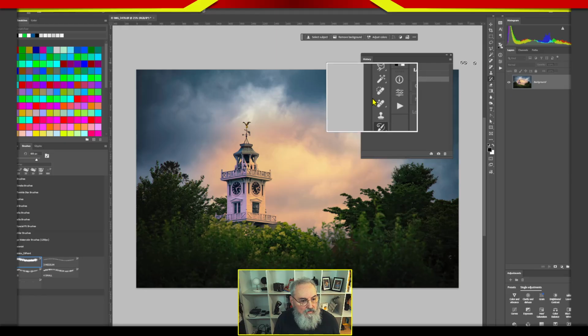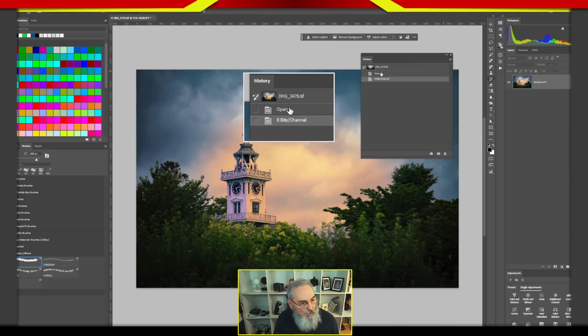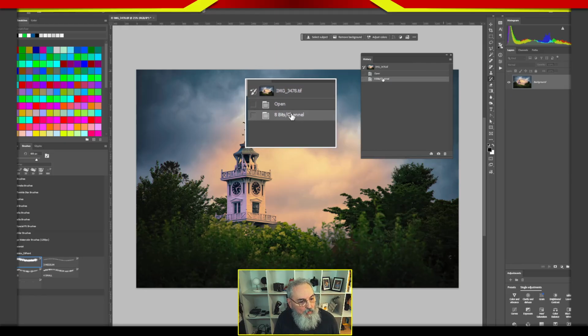The first step was to open it, and then the second step we did was convert it to 8-bit channel. Okay. And you see that little icon of the history brush. It is right next to the image.tiff. Okay. So that means it is referencing the original 16-bit image.